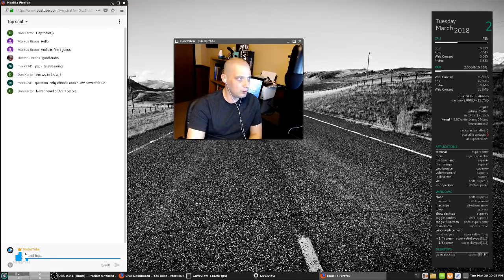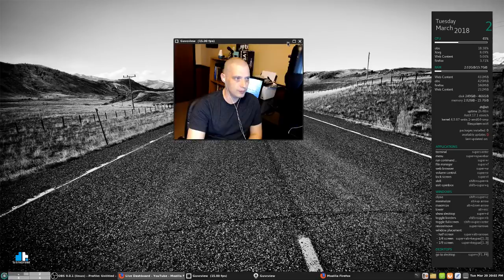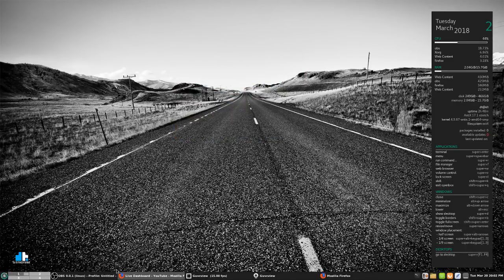So what does Joe's Window Manager look like out of the box? Well, you guys won't get a chance to see it because I have modified this a little bit already. So let me hide some of these windows. But we have the panel here at the bottom, and I've already configured the Joe's Window Manager panel here.